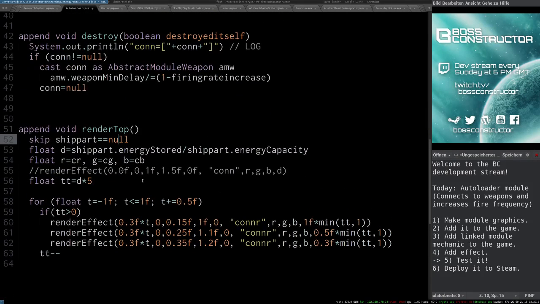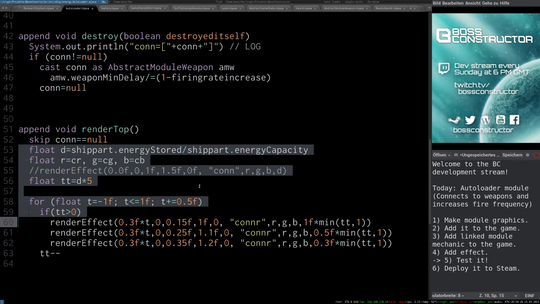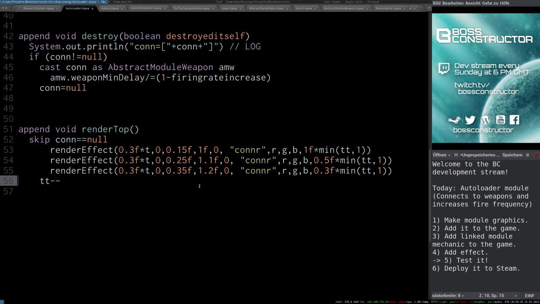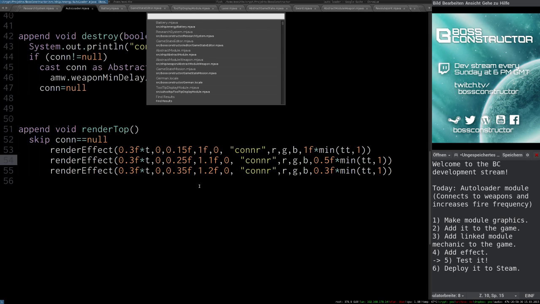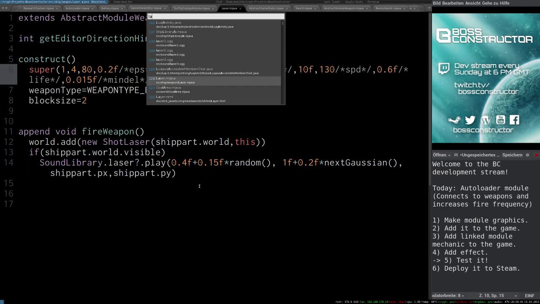Yeah. Wait a second, which modules do we have which have a similar effect? I think the laser has a similar effect?